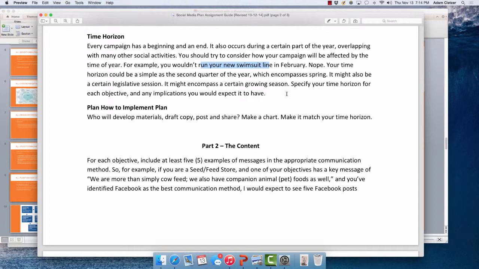So for you guys, back to my feed store example, if you're selling seed, maybe your plan has you doing this social media push in the run up to whatever season it is that you plant the seed that you're trying to sell. Does that make sense? Hopefully it does. The same way back to NAAE, if their conference season is coming up, maybe they want to get a jump, and so they start like 3 months ahead of when the conference is. Just have a timeline and think about it.